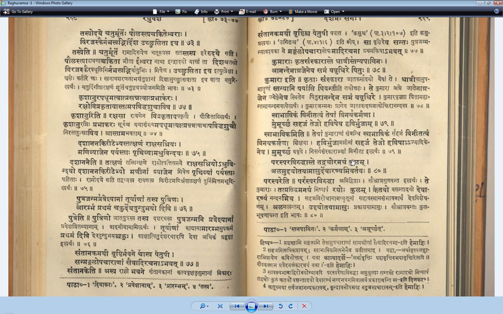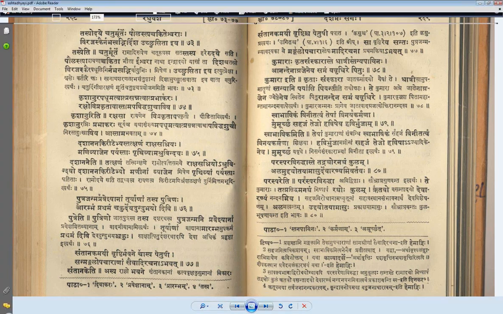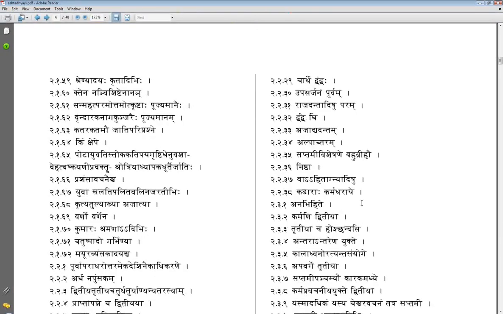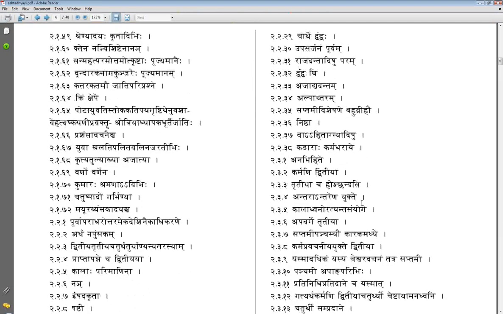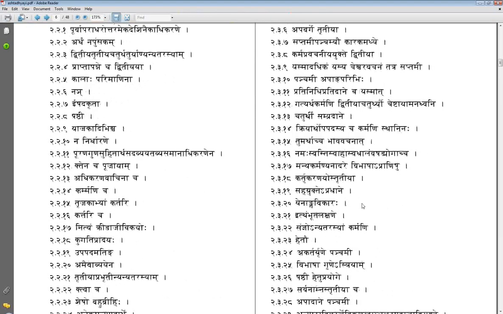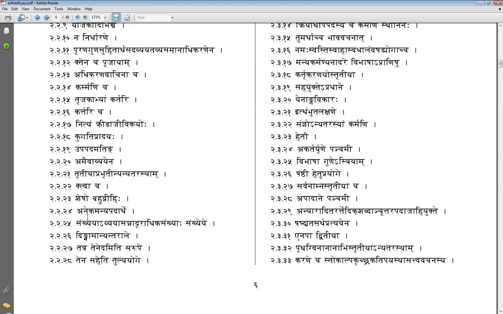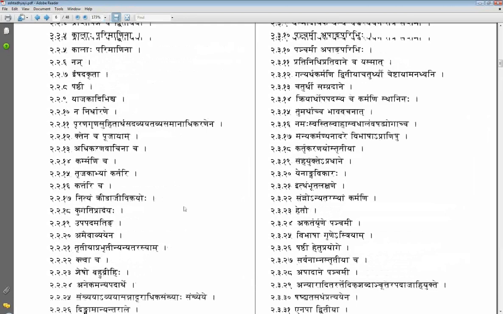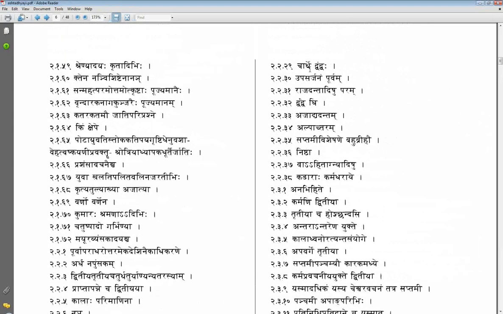Okay, now we come to Anagham. The word Agha means sin. This is a Bahuvrihi. I have mentioned Bahuvrihis to you many times, I'll do it again: there are only about 3 or 4 sutras for Bahuvrihis. They go from Anekamanya Padarthe up to Tena Sahaji Tulya Yoga, and up to this the Dvandva, Charthe Dvandva, starts from there. Only one sutra for Dvandva, by the way. Dvandva Samasa, only one sutra in the Ashtadhyayi.